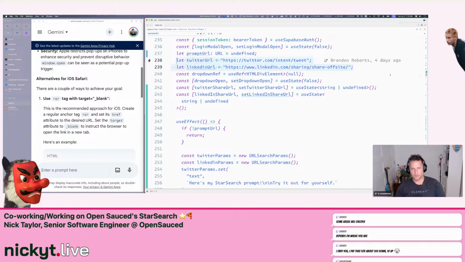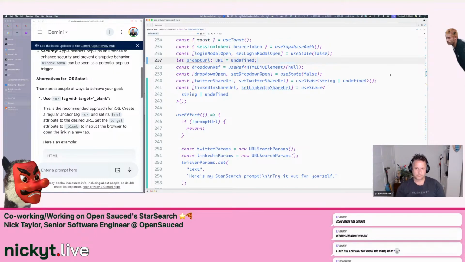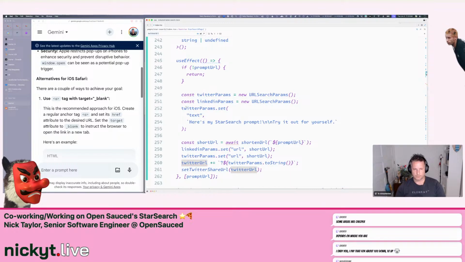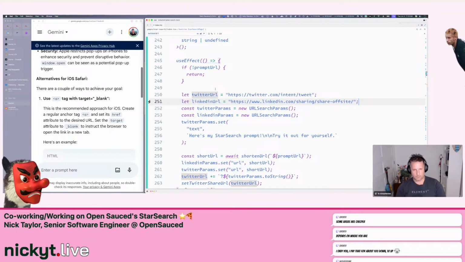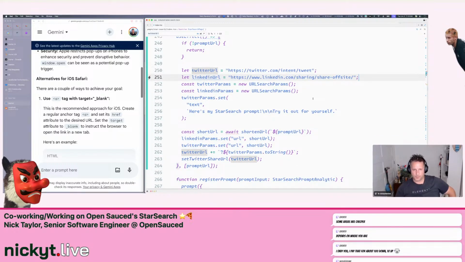Okay, let's just pull these in over here. I'll pull them out after, but so we got the Twitter URL, and then we have Twitter params to string. Okay. That's good.